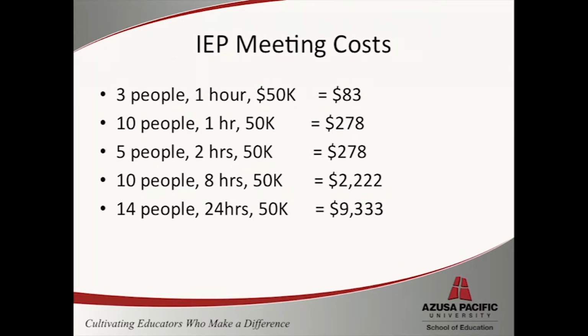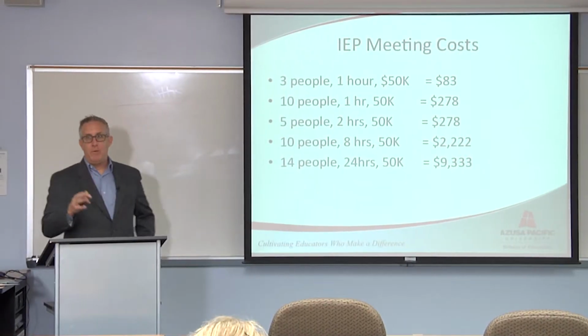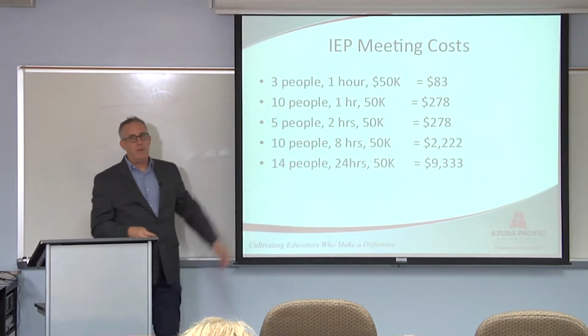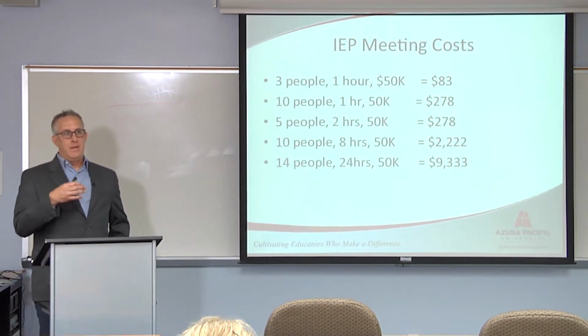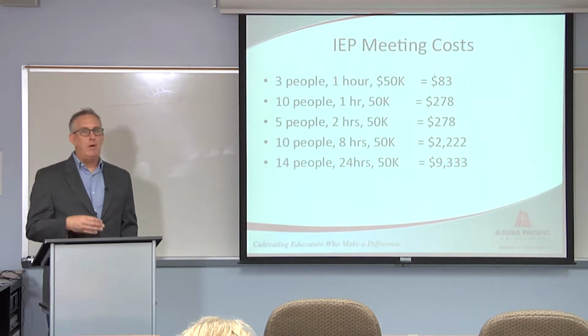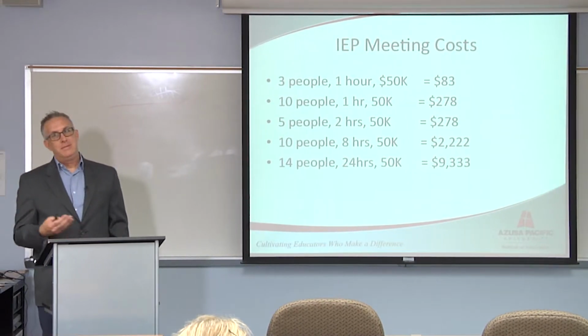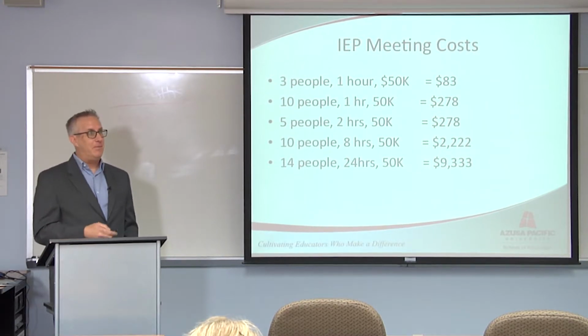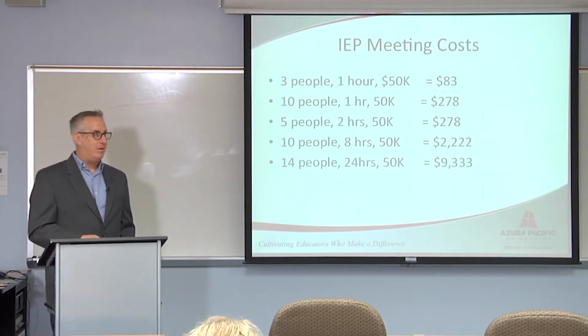I have been in an IEP meeting that did not last 24 hours in one shot, but we did meet over 4 days, and every single day was a 6-hour meeting, and there were 14 people there. So if you average, people make about $50,000 a year. How much does that meeting cost, in terms of not only cost of money, but cost of time and effort? And so I love it when I hear IEP meetings take about 1 hour, because that's the ultimate goal. But sometimes when there are advocates, when you have independent assessments that you have to review, and there's 14 people, sometimes that takes a while. And logistically, sometimes that can be straining on everyone.